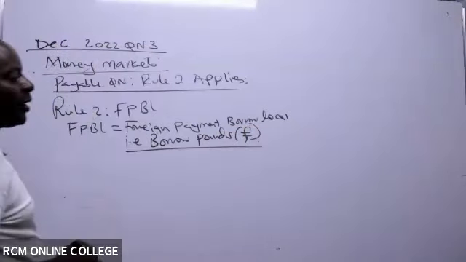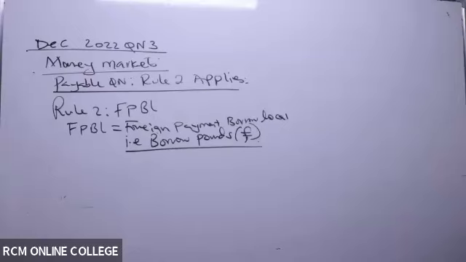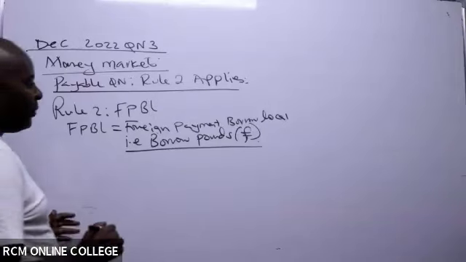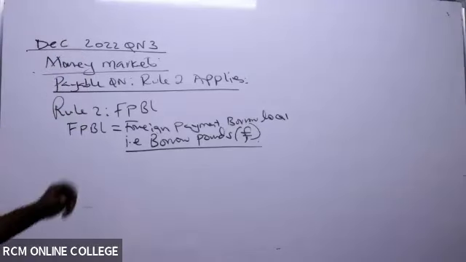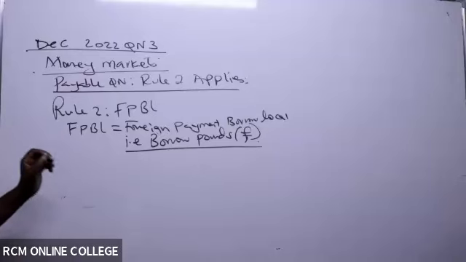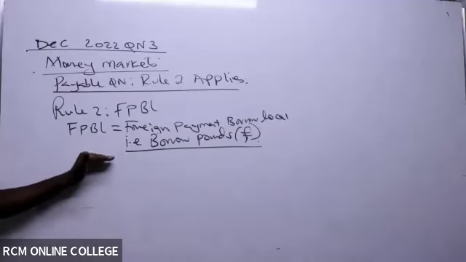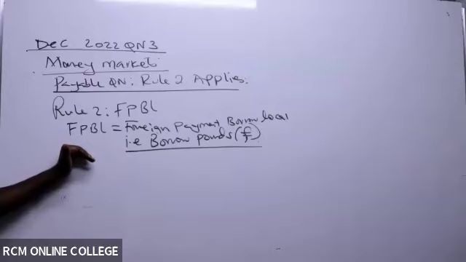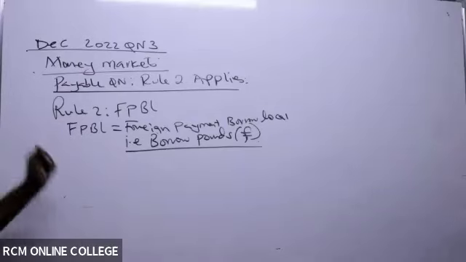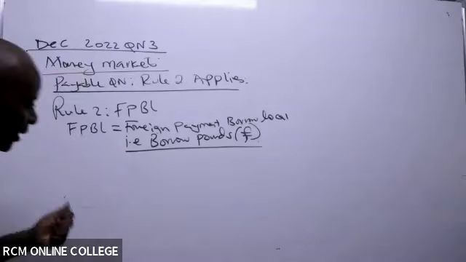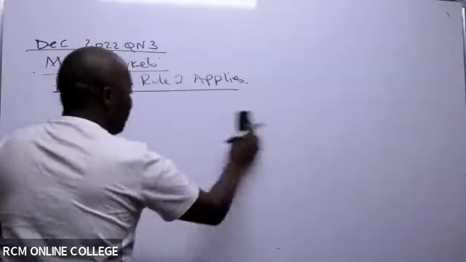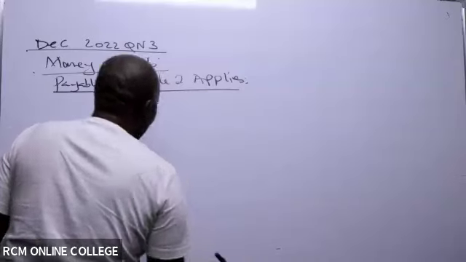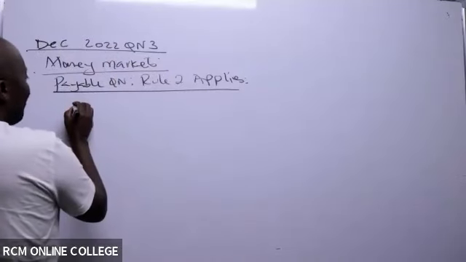Great. Now, having understood this, ladies and gentlemen, I will go ahead and draw my table. Now I'm drawing my table, but I would want to know, as I go to my next step, have you been able to write up to this particular point? Remember rule one, I've done rule one severally. I hope you are now geniuses. Whenever it comes to rule number one, everybody must be comfortable. So then go ahead and draw our money market table.